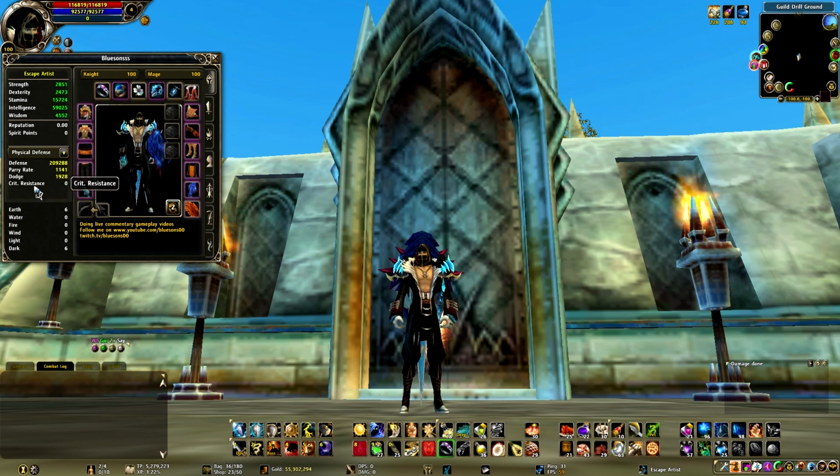Physical defense on PVE gear is 209k. Magical defense is 168k. Not that good, but it's alright for me. And I'm playing as a knight mage. In the past I've been playing as a mage knight, so it's a big change for me.